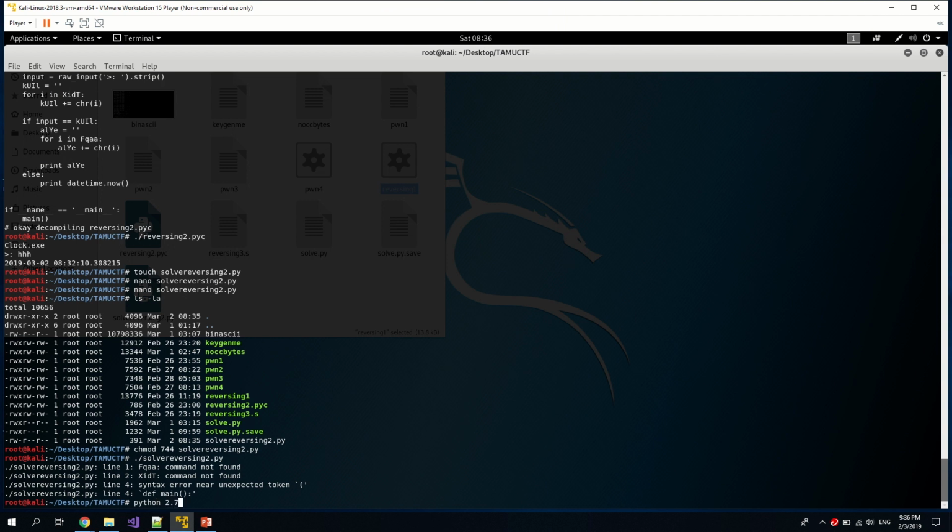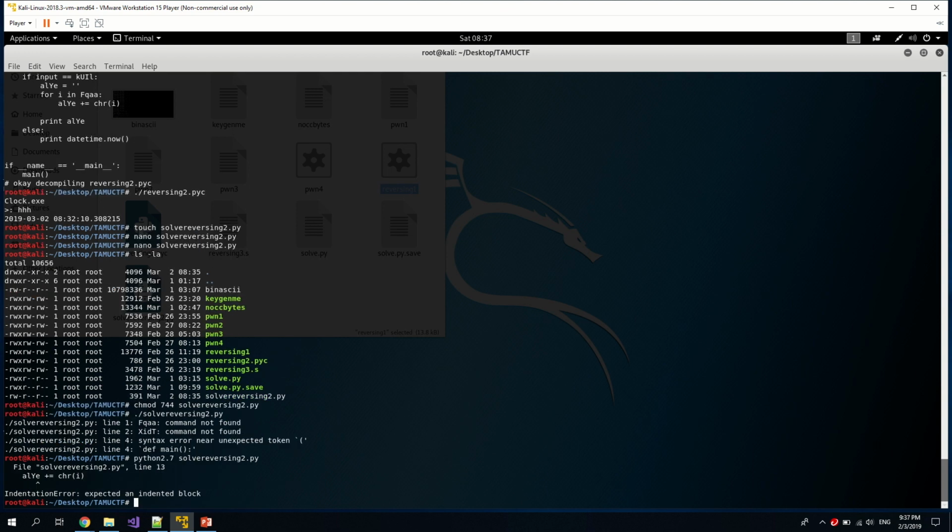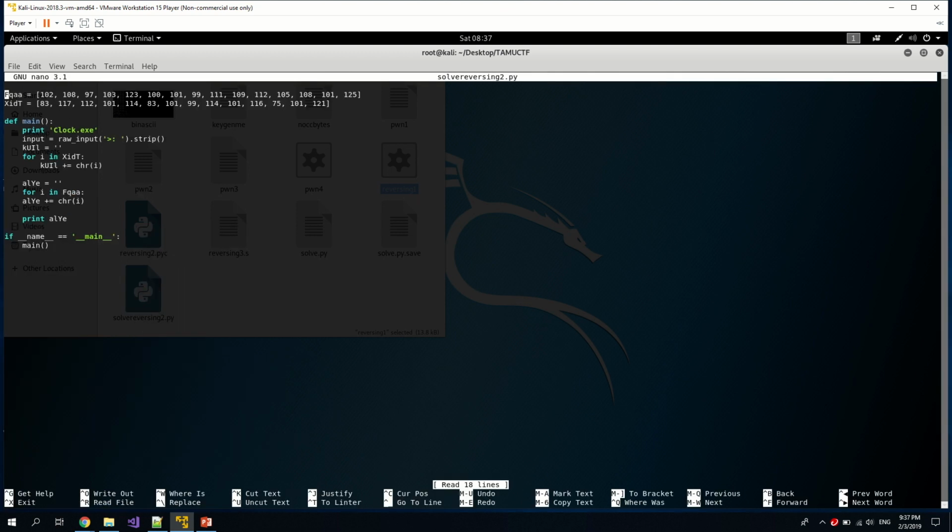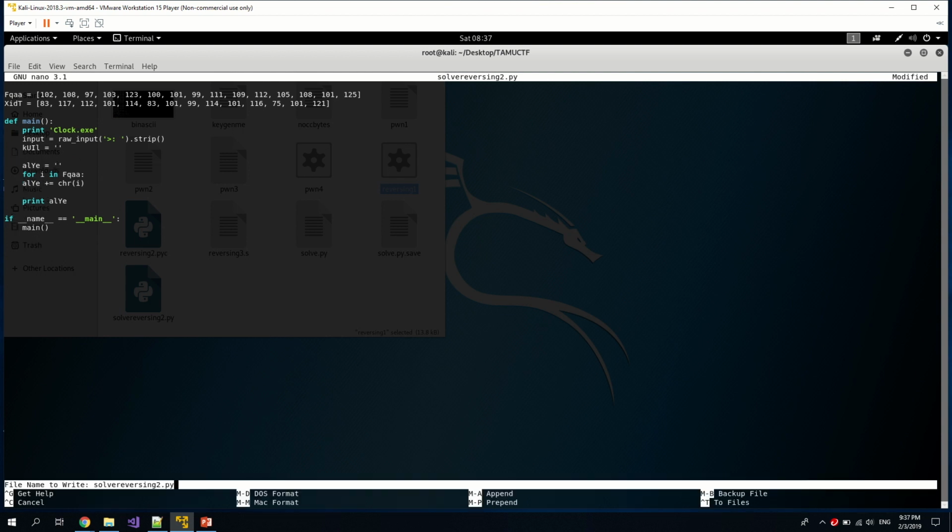Python 2.7. Expected indented block. Okay, we might have some small issues here. In fact, we can even just skip this part. Should be all right now.